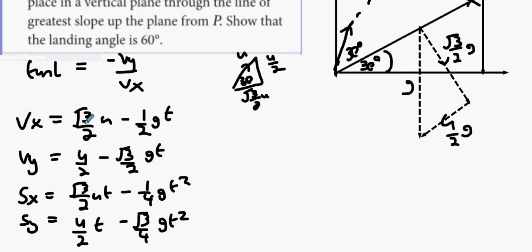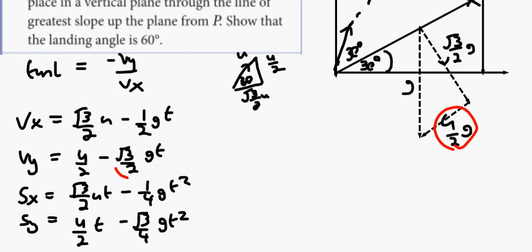Check these ones first and make sure that they match up to the xy direction. Then after I check that, I go to my gravity triangle and go, that's the one in the x direction, so I make sure that it's there. Then I half it, so half of a half is a quarter, and the extra T is added on, so I'm happy with that. And finally, I circle this one and go, okay, that's it there. Then I half it, and now I'm happy. You've got to do that check.